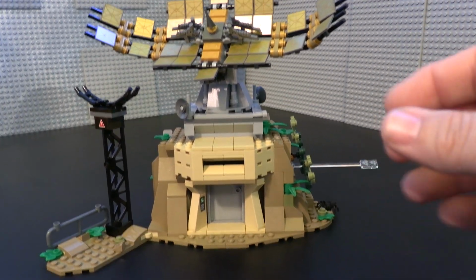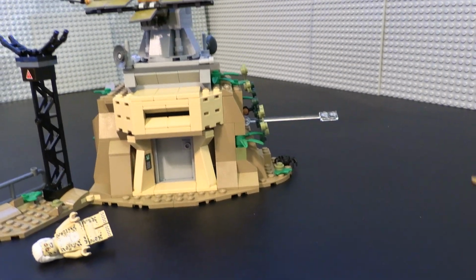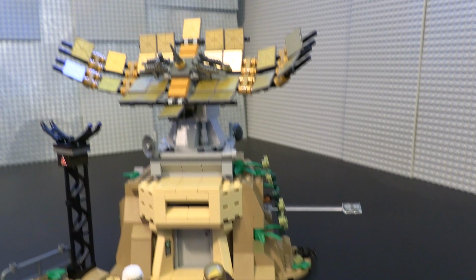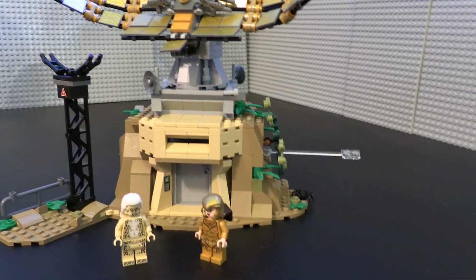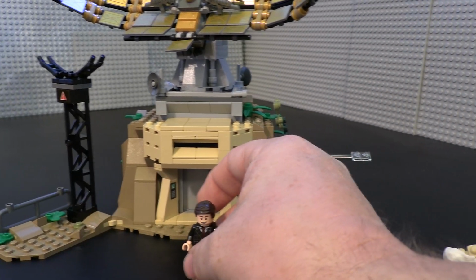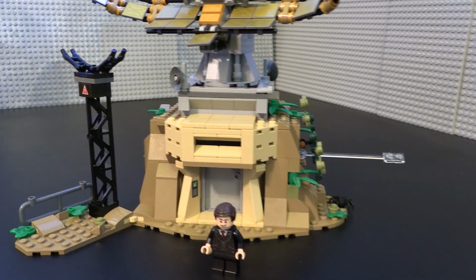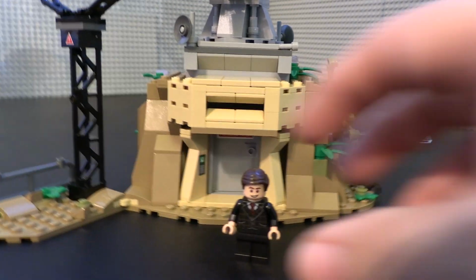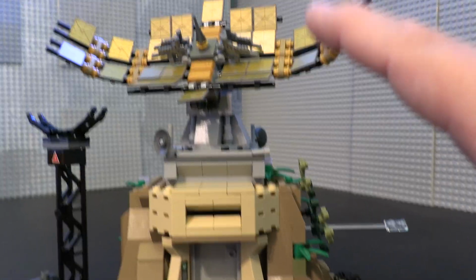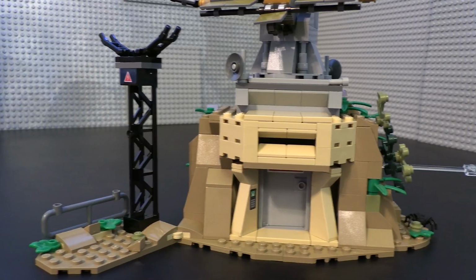At the end of the movie, there's a showdown between Cheetah and Wonder Woman at this kind of antenna broadcasting tower bunker thing somewhere. Inside there is Maxwell, and he is trying to broadcast to the world to take over their minds, basically. But this is the place it takes place in, and it's a little bit small, but that's what you do with Lego, I suppose.